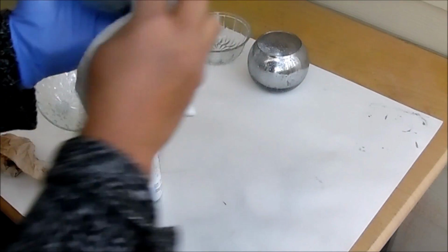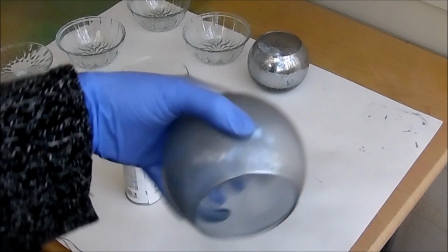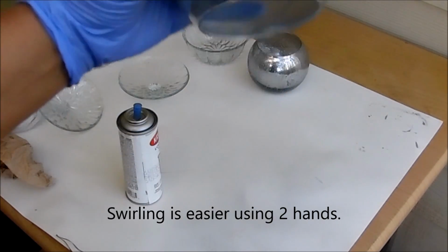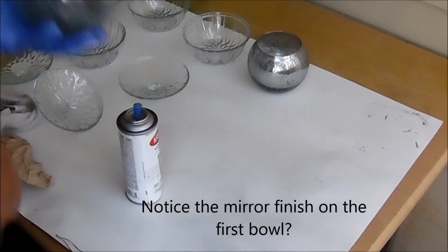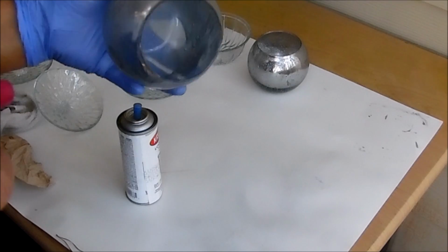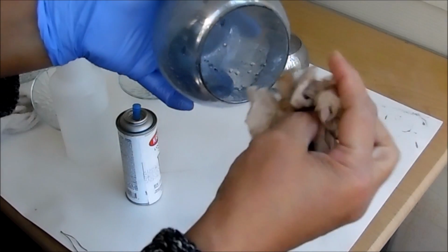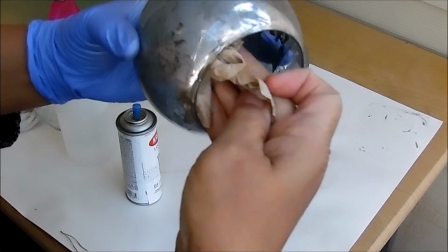Just going to go around the outside just in case. And just swirl. Now what you can do, once you spray your string, you can take a sponge or a towel, but this is a napkin that I just so happen to have handy, and just go in and dab the inside. And it'll give you a different pattern.